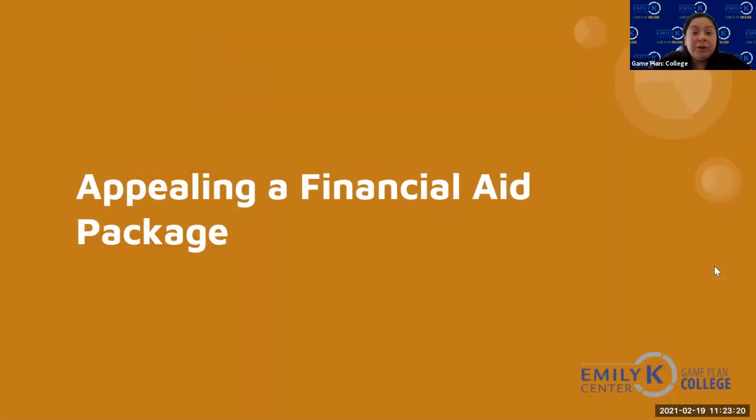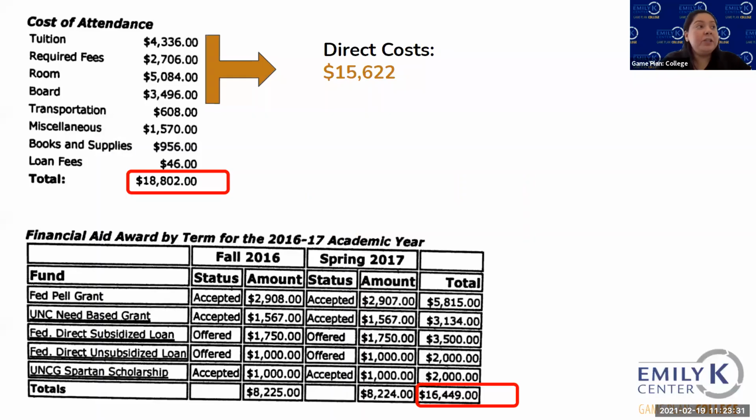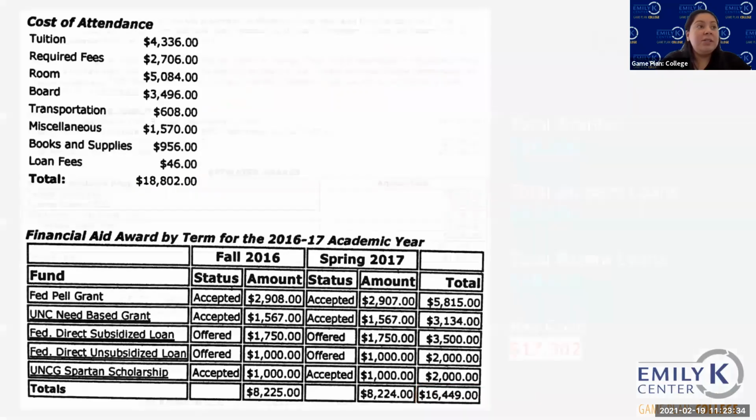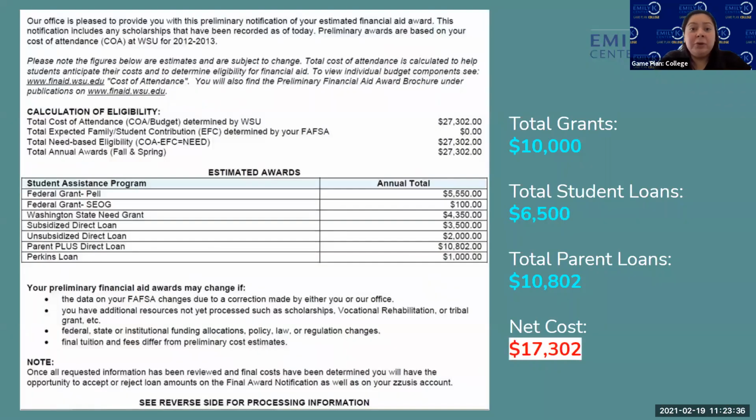And if you need to appeal a financial aid offer, that was covered in the last session, but we can go over it quickly again. So appealing means I would appeal, for example, this first one. I would say, if I really, really wanted to go to this school, I could appeal to them and say, I really want to go to your school. However, there's no way that I can take out $17,000 in loans. Is there anything else you can provide for me? That's what appealing is. That means you're challenging the financial aid offer they give you.